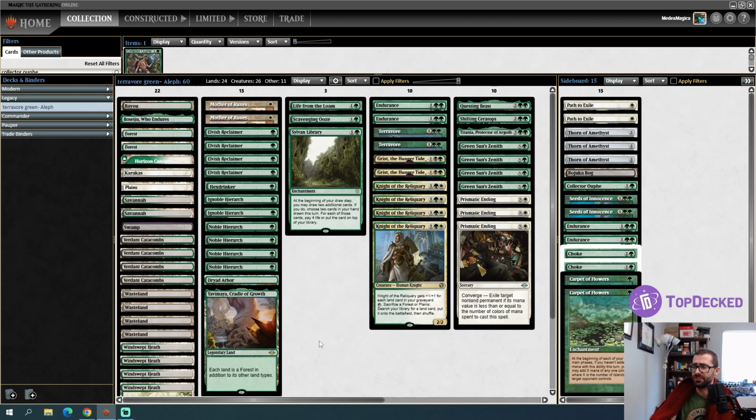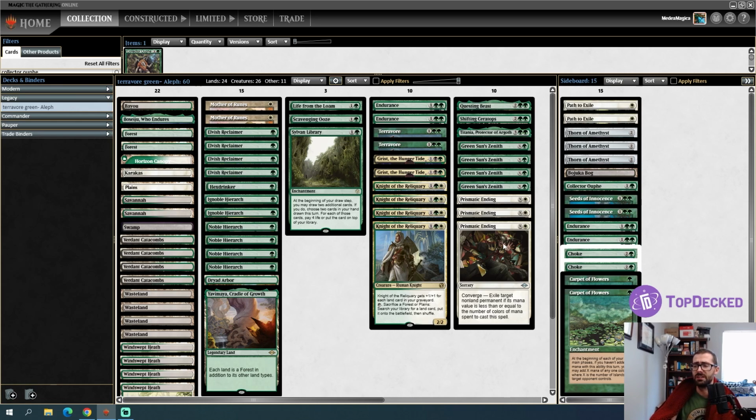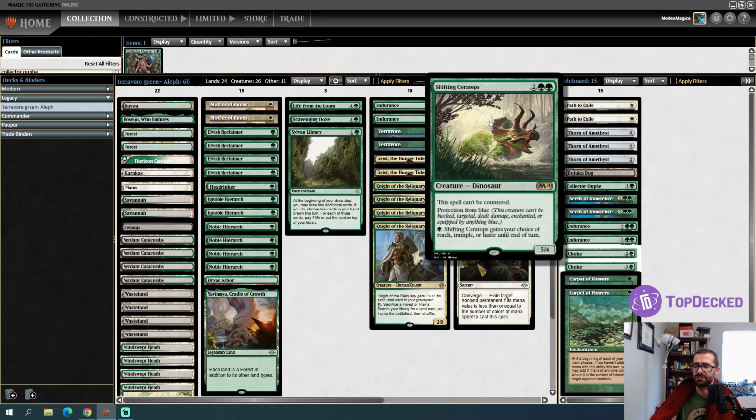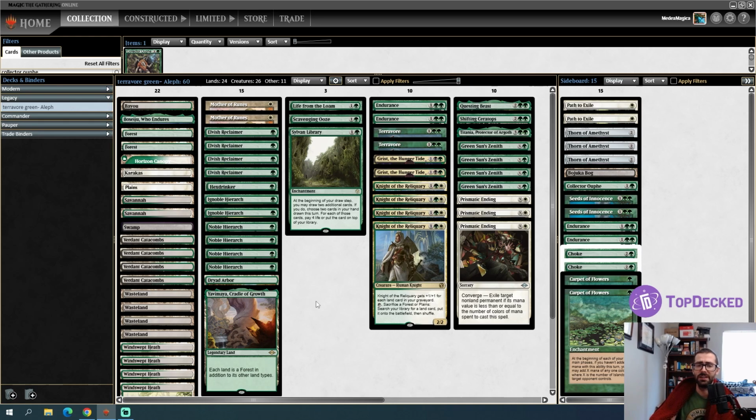As far as the sideboard goes, I've targeted a handful of things. I've opted for Path to Exile over Swords to Plowshares in this deck, because ultimately I am looking to just whomp my opponent with a couple of big hits from things like Shifting Ceratops, Knight of the Reliquary, or Terravore. And I wanted a removal spell that I could use on a Merit Lodge without giving my opponent 20 life. That's just one of the things that was in the back of my head. And to a lesser extent, removing an 8/8 Murktide Regent or something like that without giving my opponent life sounded good to me as well. That's why I went with Path to Exile.